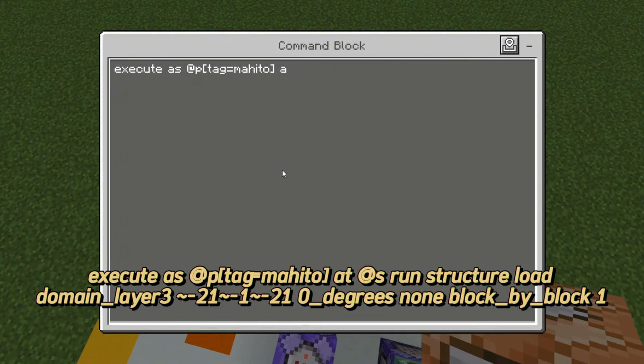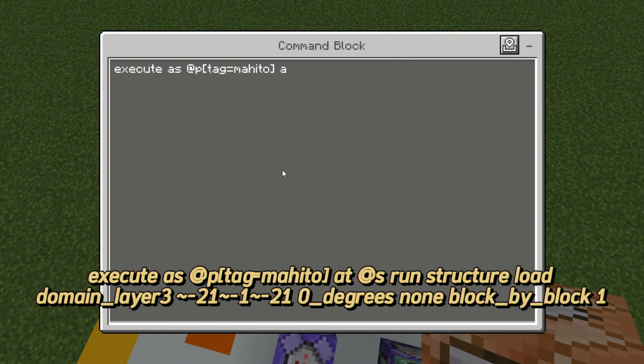Alright. Now we need a command to detect if there's an entity within the underscore domain tag. Now since we will be using an animation controller here, let's set up first the default animation for entities with an underscore domain tag. By the way, if you're wondering what's the function of the animation controller, or this command, you can check the full explanation from this video. I'll leave the link for that in the description. So, back to the commands.